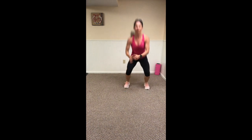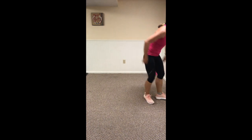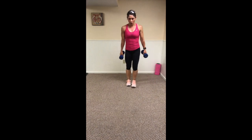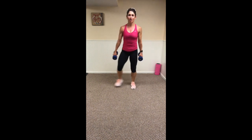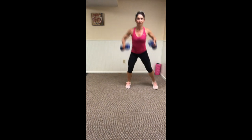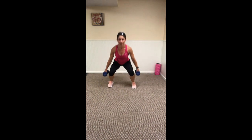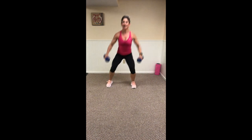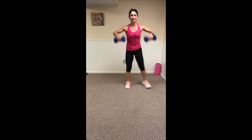Grab your hand weights, grab them. So again, for shoulder presses, I want you to give me a side squat to your left, a side squat right. And as you come center, both arms upright row. Starting to feel that steady, a little bit higher, probably still zone two, maybe bottom of zone three heart rate.